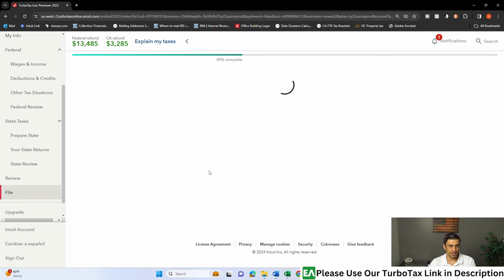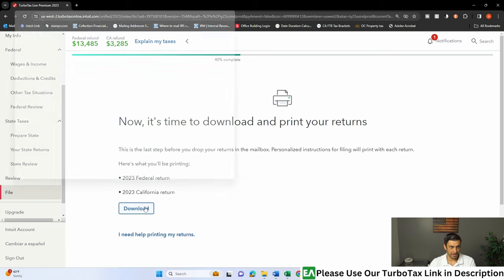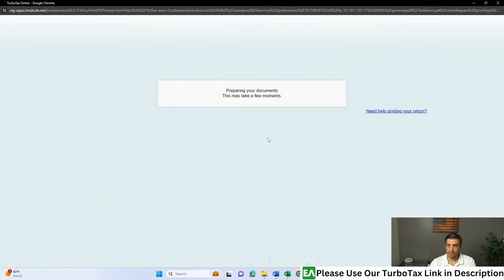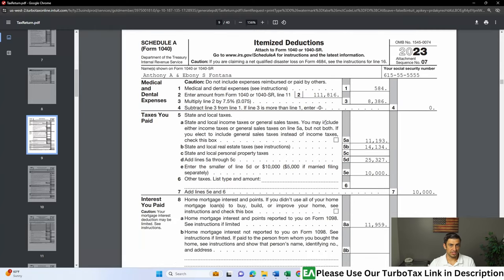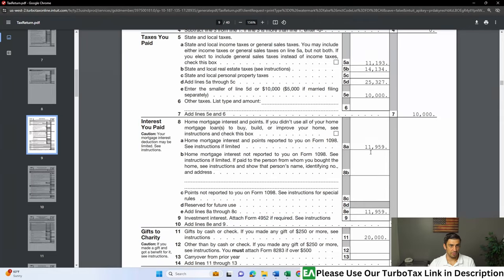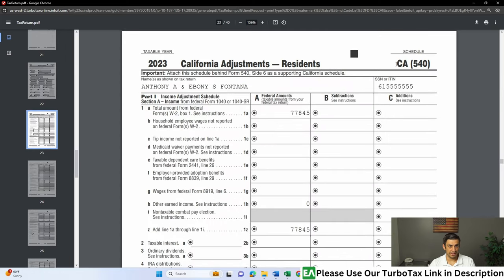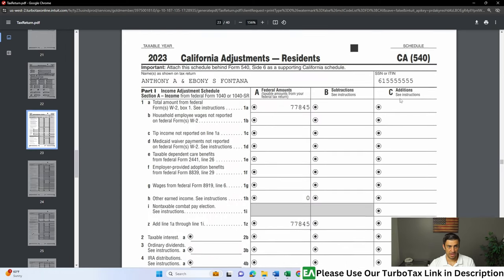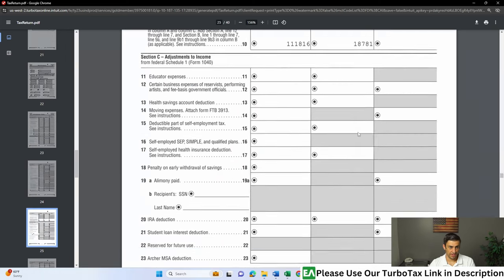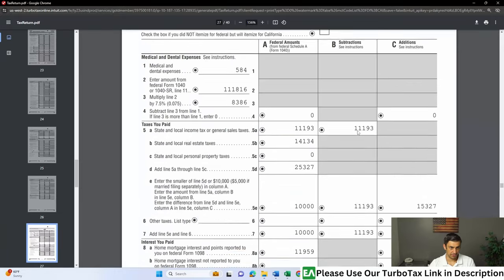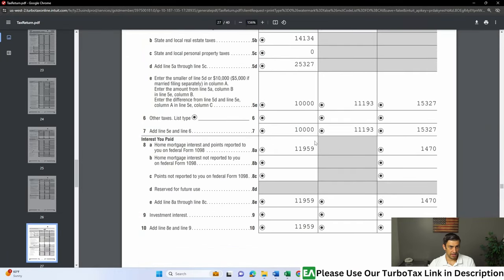And let's just double check kind of where we're at here. I can download the return. There it is. All right, so if you go to the Schedule A here, you're going to see where that mortgage interest deduction is with the feds, right, which is done properly. And then for the state side of things, you have to go to Schedule CA. You're going to scroll all the way down where it has this itemized deductions right here. And it'll have that, right, that mortgage interest there plus the addition to get to the total amount that we reported. So this was done accurately.